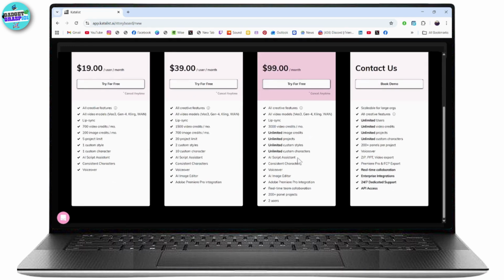Katalist AI is appealing if you want to automate visual storytelling and save time on storyboards or concept visuals. Many users appreciate its ease and creative outputs, but online trust reviews are mixed, and some people report issues with service reliability and support. It's worth using the free trial first to see if it fits your workflow before buying a plan.